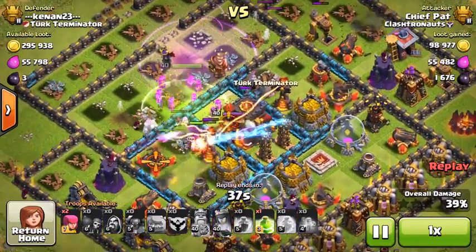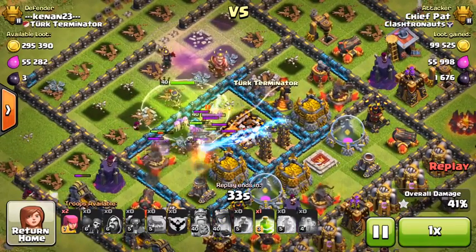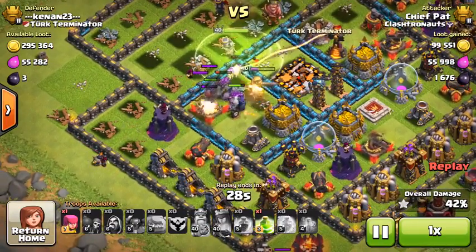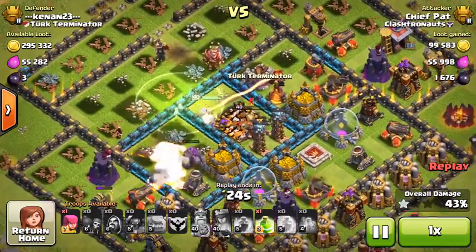So again, I had an almost useless Barbarian King do nothing for the entire raid, and I still ended up getting the Town Hall pretty easily, and I'm sitting at 41% for the raid. So it might be a little bit trickier to get 2 stars, seeing as I didn't have my king, plus my queen's being an idiot and chasing down the Barbarian King.